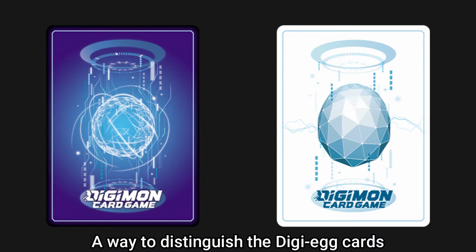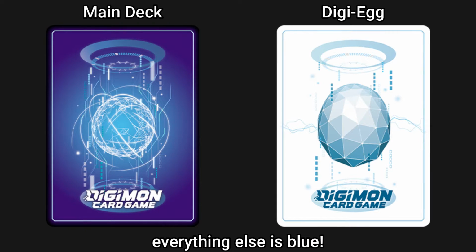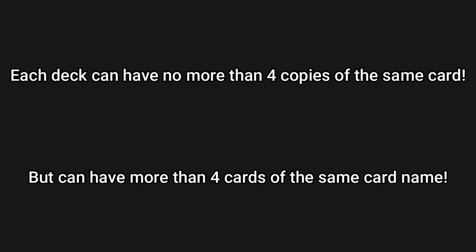A way to distinguish the Digi-Egg cards from the main deck cards is their card back. Digi-Eggs are white, everything else is blue. Each deck can have no more than 4 copies of the same card, but can have more than 4 cards of the same card name.